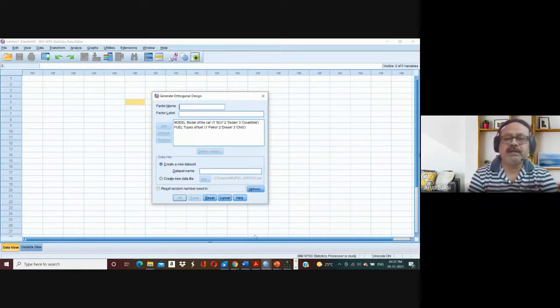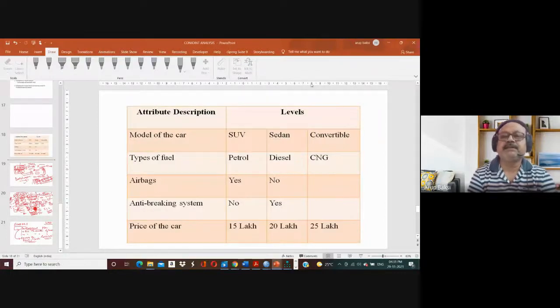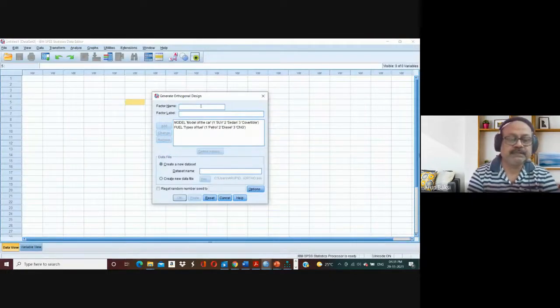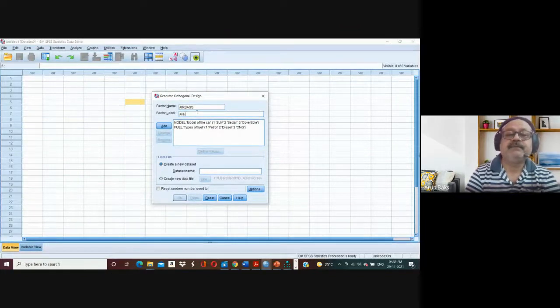The third one probably was airbags, isn't it? Either it is available or not, that means yes or no. So let us write airbags and describe it as availability of airbags.